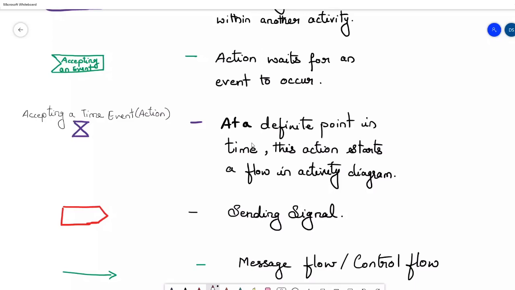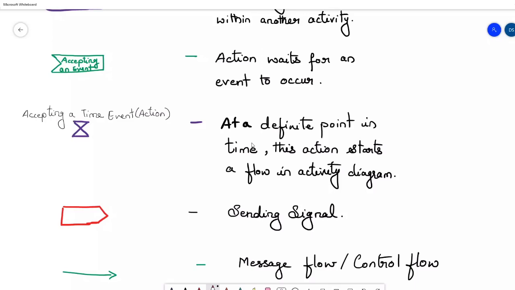When there is a horizontal line, we have a single input and it gets divided into multiple outputs. Initial node, final node, parallel termination, activity partition, and join, when we have two or more inputs and a single output. Okay. Now, using these symbols, we would draw various diagrams, we would consider various situations, and we'll see how we can do this.